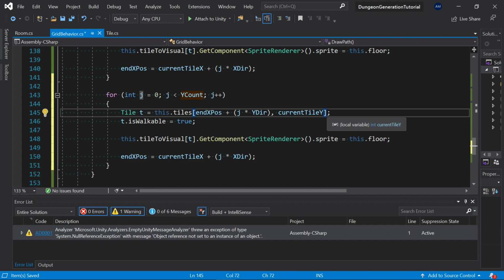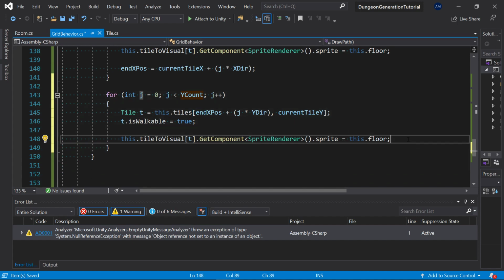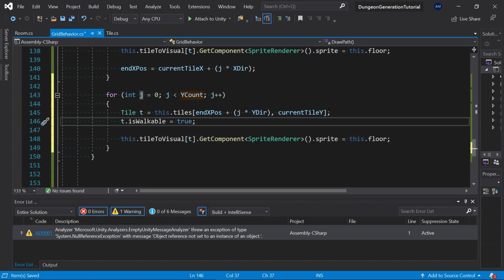Actually, yeah, this one's not going to be the same. So we're not going to have this anymore. We're not going to need that anymore. This will be there. We want to cache it. We want to set it to true. But this position is going to be completely different.